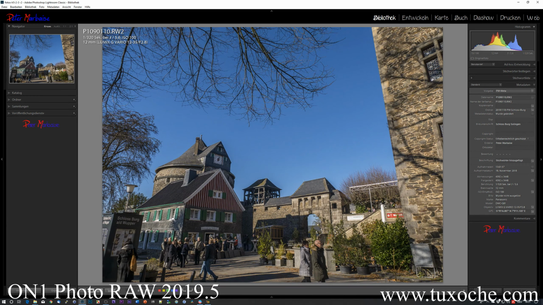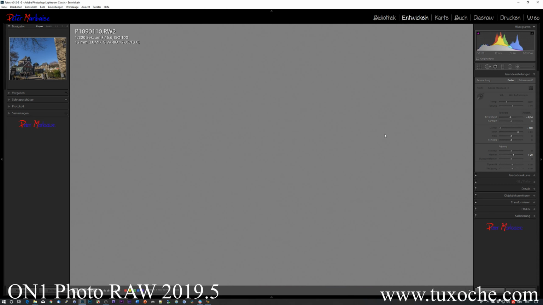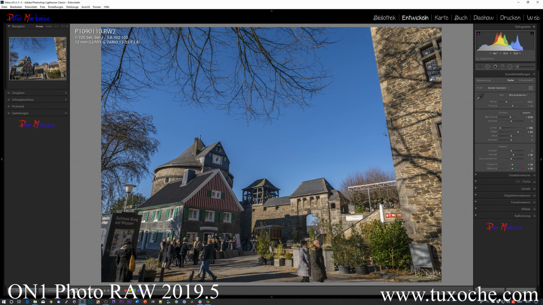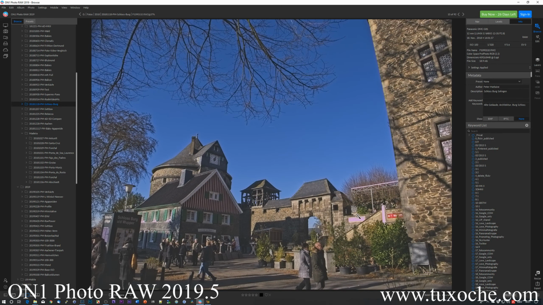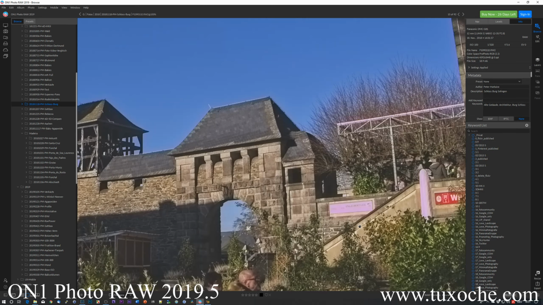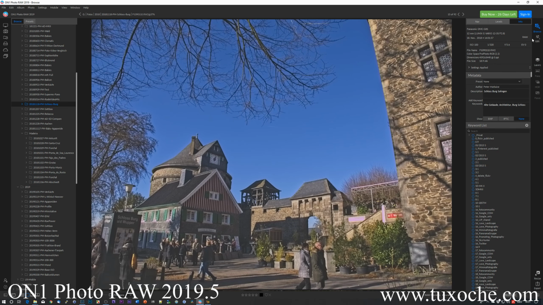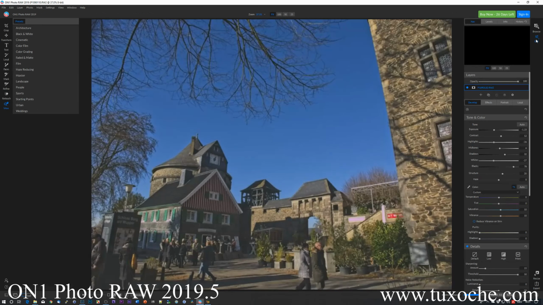Here we have a comparison from the Lightroom image and the development settings I did here, and here the same image with those false colors and the development settings that were automatically migrated to ON1 Photo RAW.